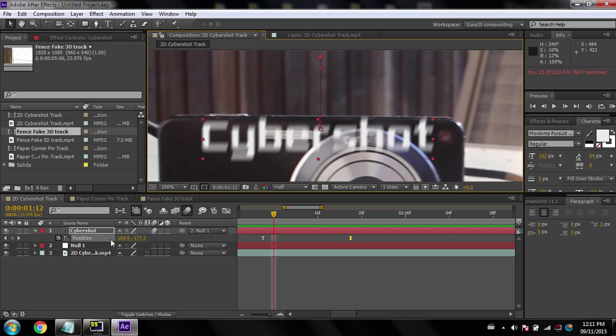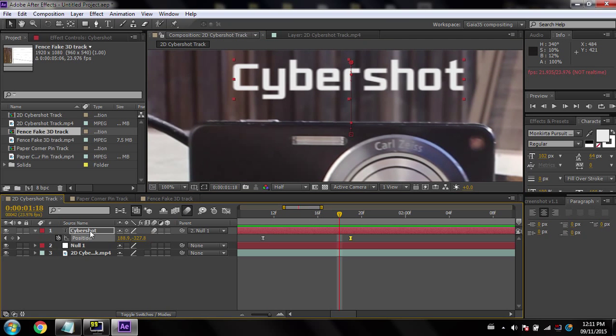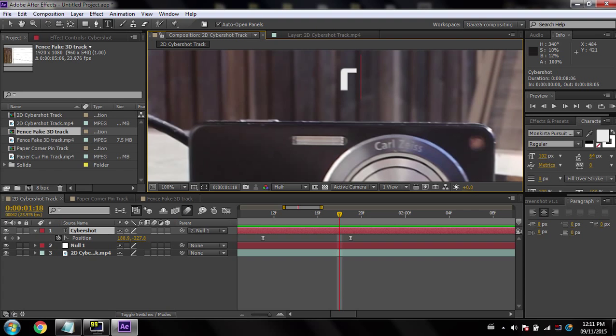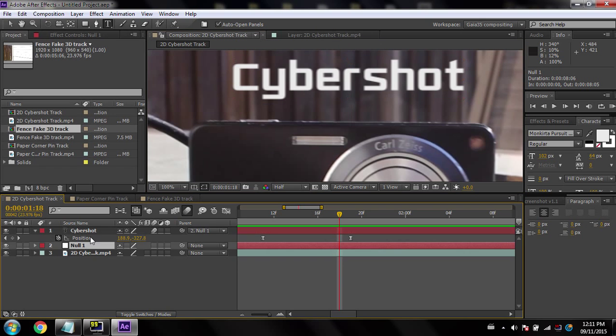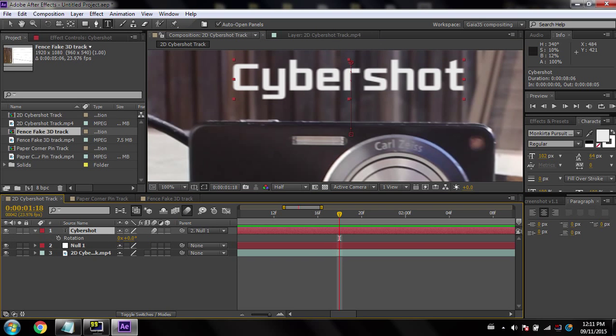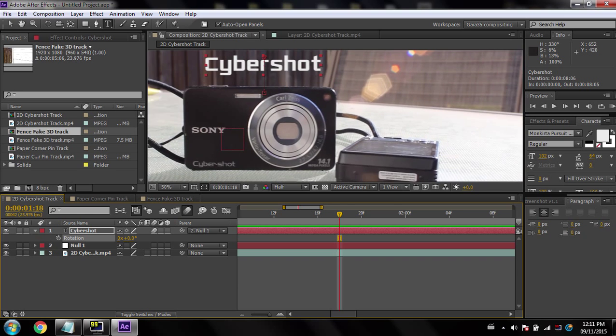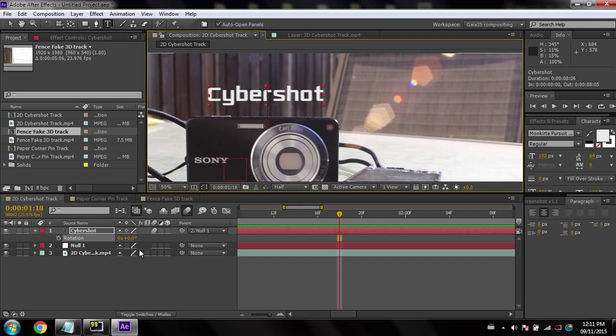Oh, and right, I was going to rotate it a bit so that it worked a bit better. So I'm going to pull up the rotation. Oh, that's not what I want to do. I'm going to click on the text, press R, and then rotate it just a little bit. I guess it's fine.